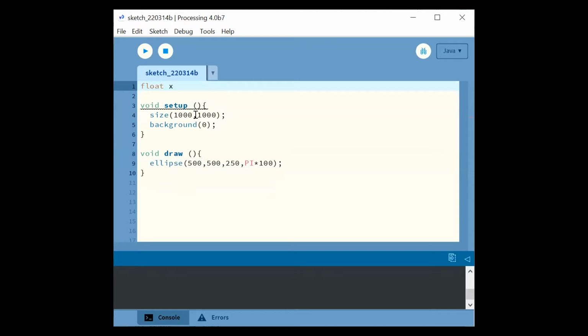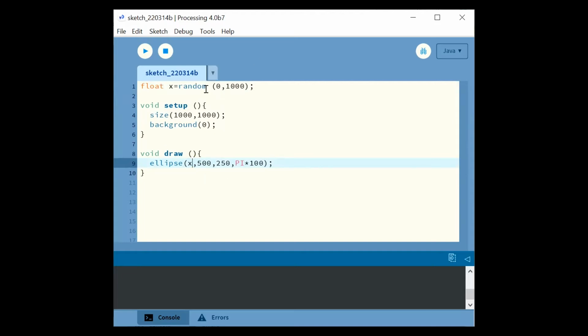So the next thing I'm doing is, if we want our factors to change on a scale, we're going to incorporate floats. So you'll type it at the very top. And what I'm doing is I want my position along the horizontal plane to change every time I run the code.